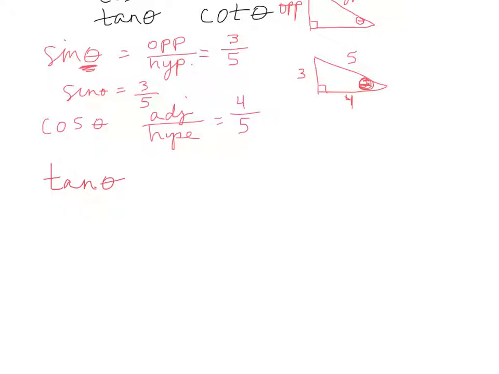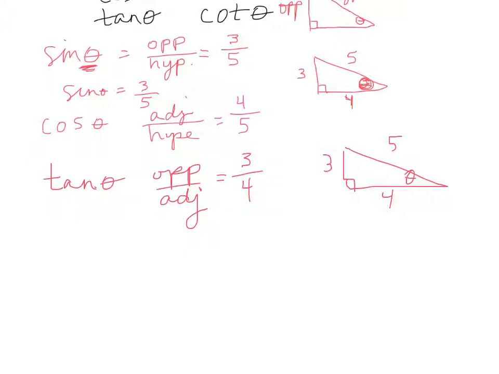Trig expressions. Tangent of our same 3, 4, 5 triangle. The tangent is the relationship of the opposite over the adjacent. Opposite side of my angle is 3. The adjacent is 4. So I don't use the hypotenuse in my tangent. So this says the tangent of the angle. So I go to my picture. Here's the angle. And so the side opposite that angle is 3. So I put a 3 next to the word opposite. The side adjacent, meaning next to it, is 4. And it's not 5 because 5 is the hypotenuse. So that's how I know it's 4.